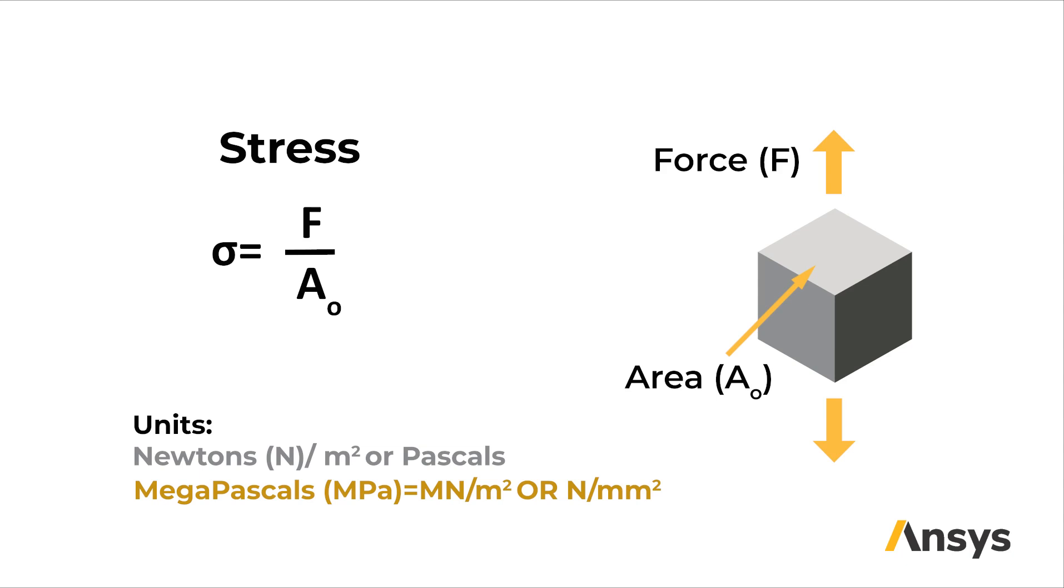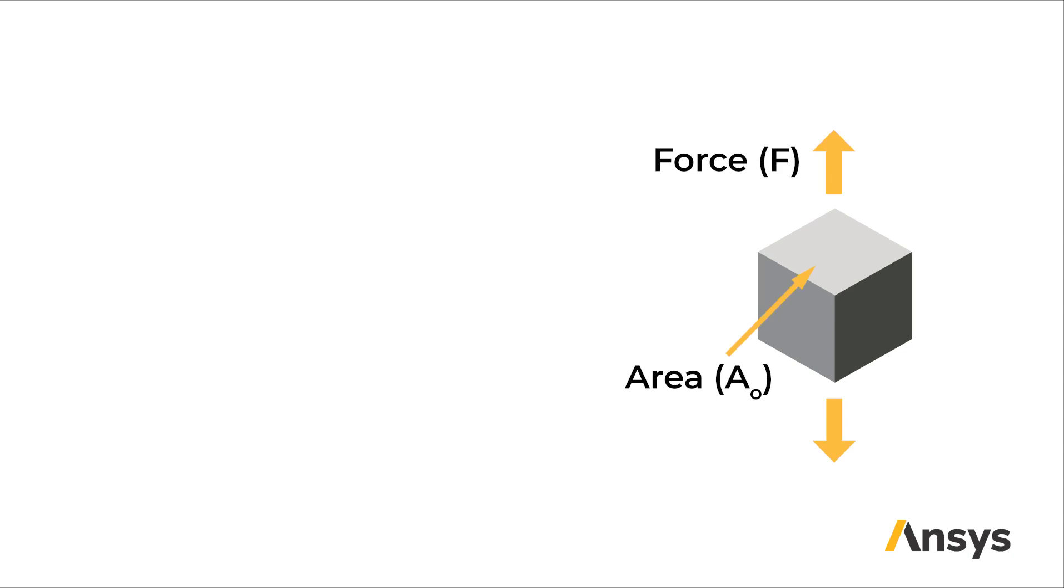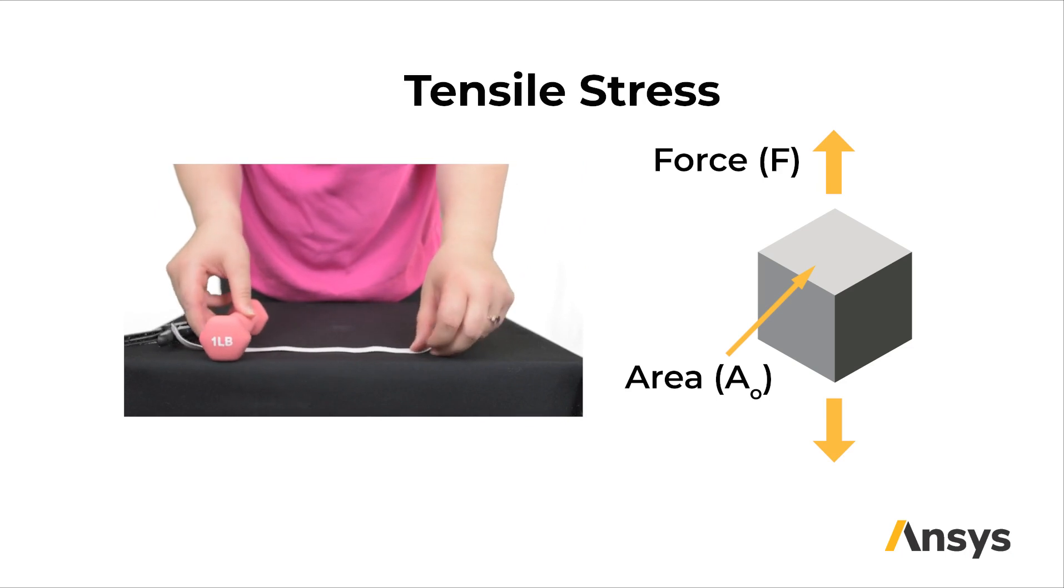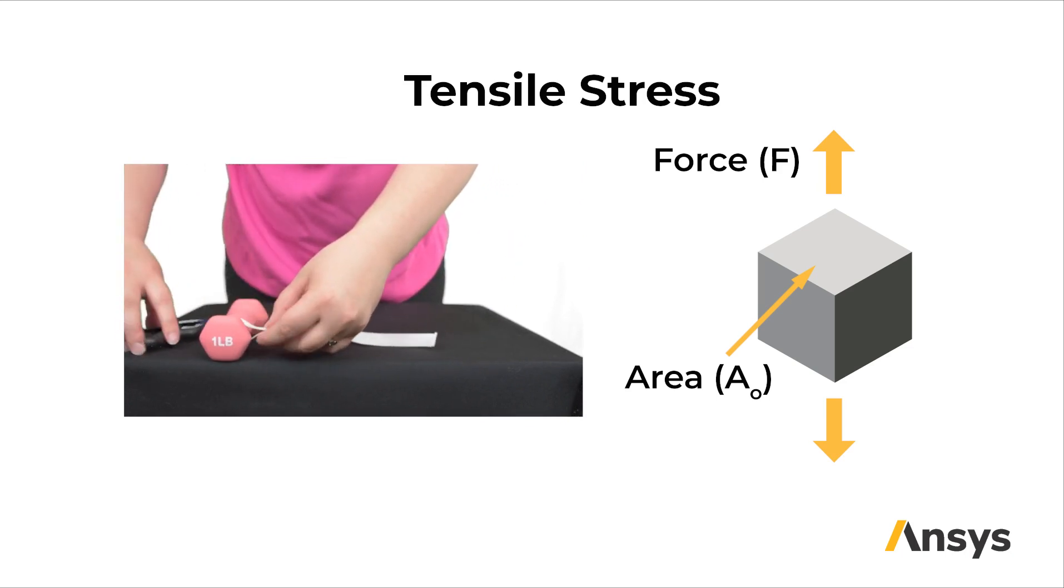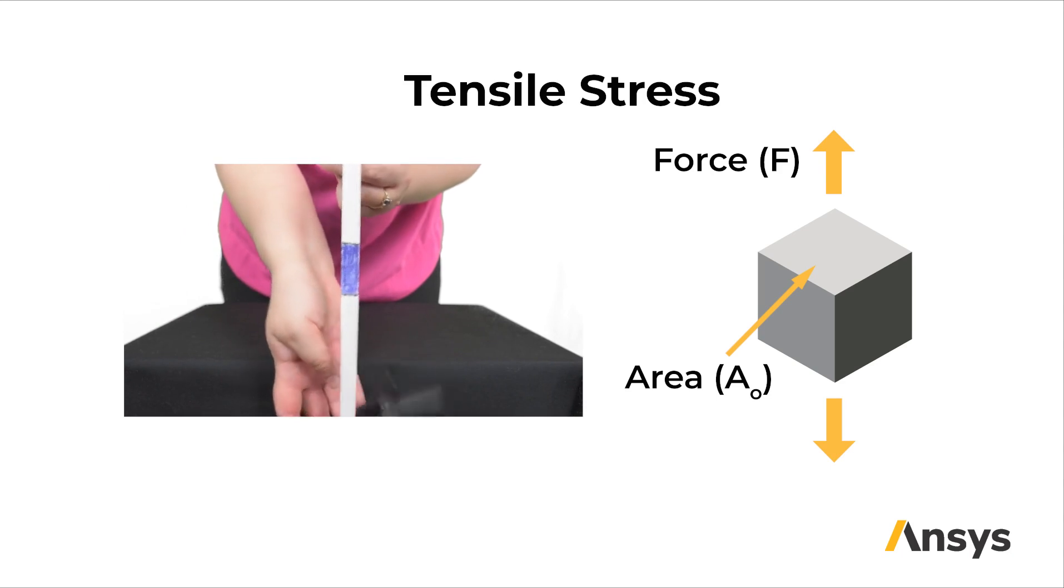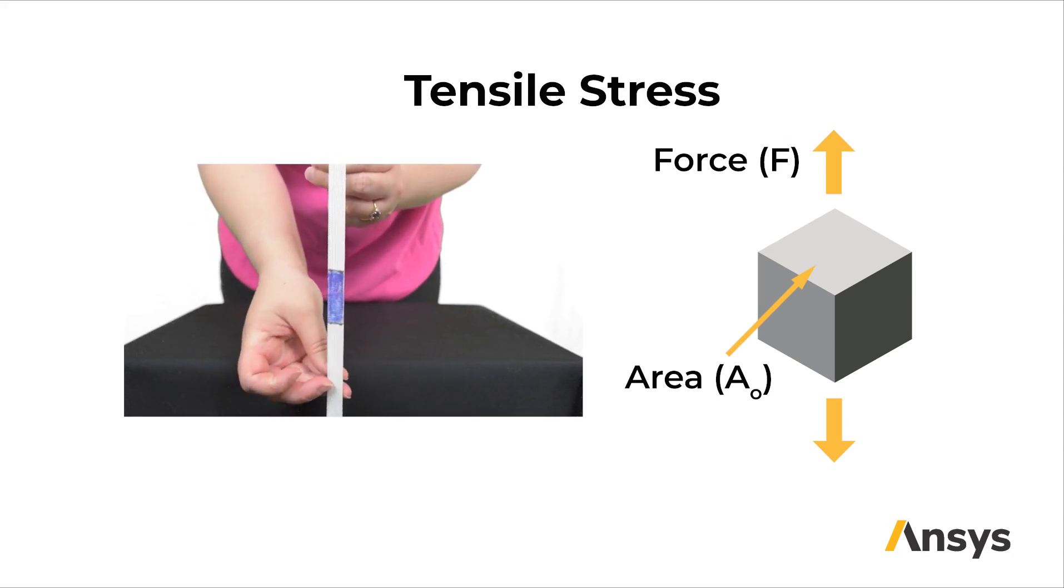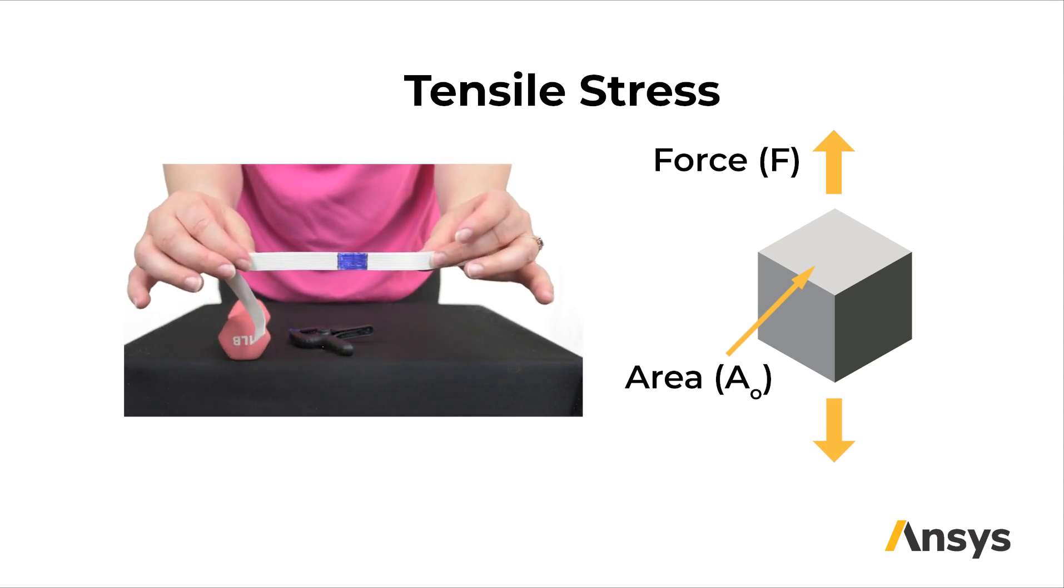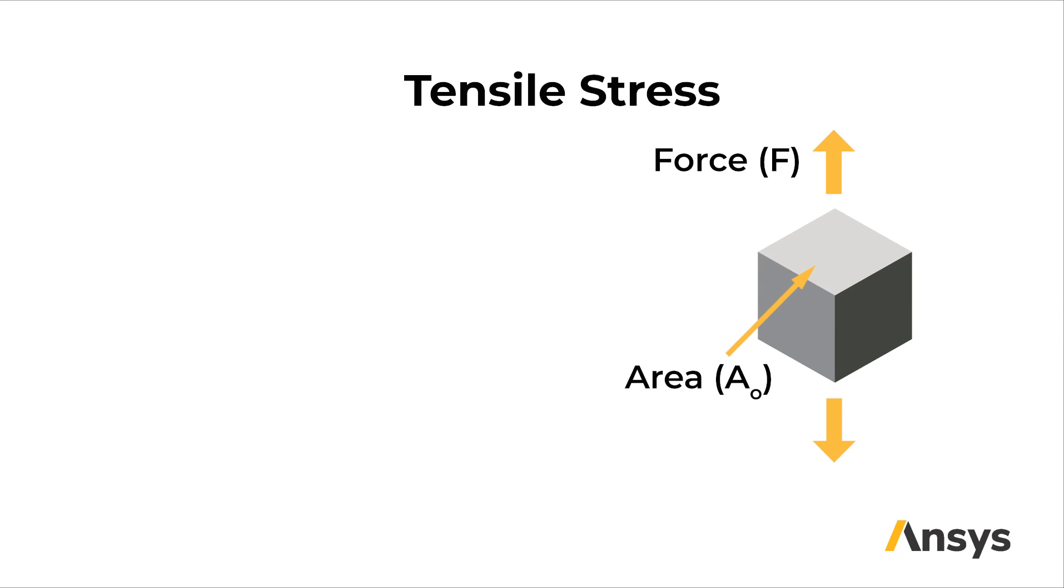The case shown here with our cube, and often the most commonly discussed when first learning about mechanical properties, is tensile stress. This is what we see in our cable bridge ties, or more clearly, in a piece of elastic. Here I have a piece of elastic with a 2 cm portion blocked off in blue. If I attach a 1 lb. weight to the bottom of this piece of elastic using a small clip, and then hang the piece of elastic by this 1 lb. weight from my hand, we can see that the blue segment I highlighted has extended significantly. But when I remove this 1 lb. weight from the bottom of my piece of elastic, it's returned to its normal size. This indicates an elastic shape change.